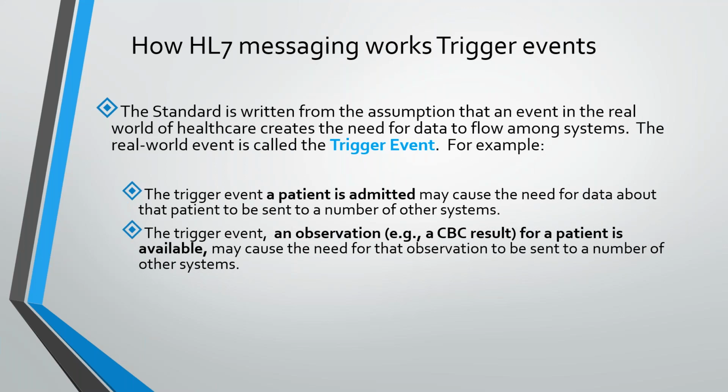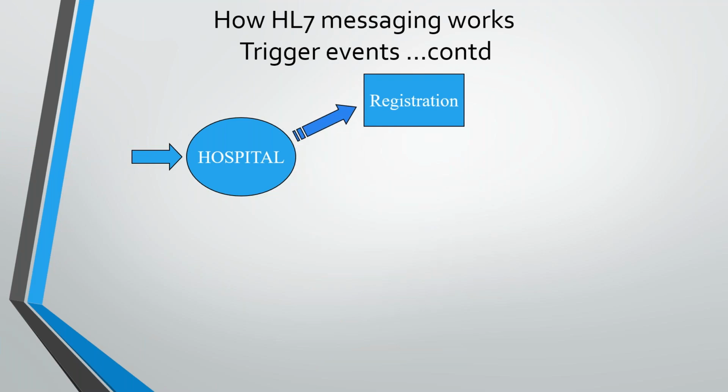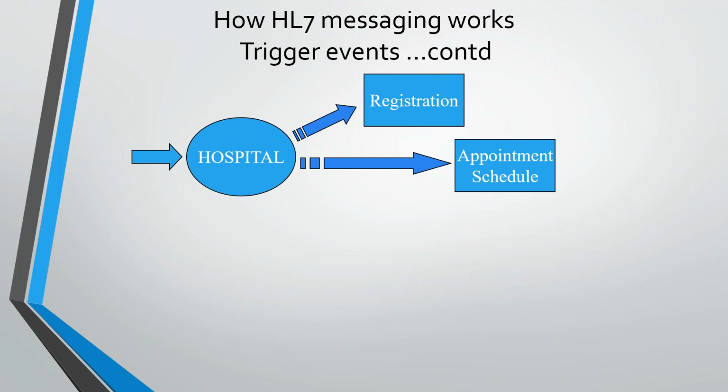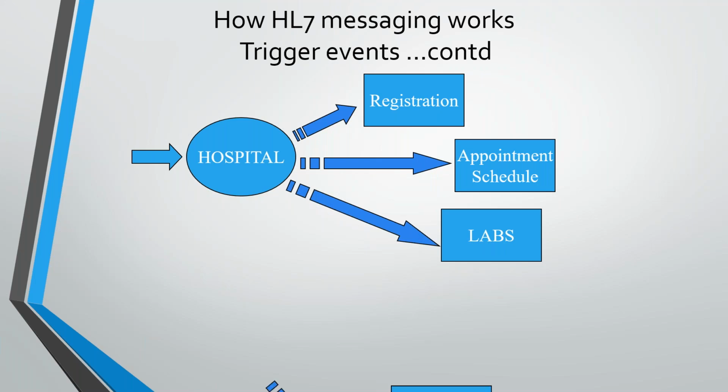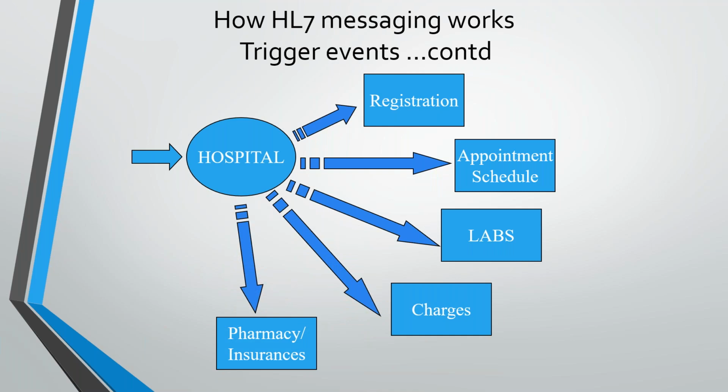So let us take a look at what possible categories we have in order to understand what events can be possible in the real-time HL7 hospital workflow. So we'll be taking a look at the generic aspects of the workflow that we saw yesterday. Based on that, we will divide it. So the categories that we have are registration, which can generate a few events, and we have appointments, and then labs, and then charges, and then pharmacies and insurances.